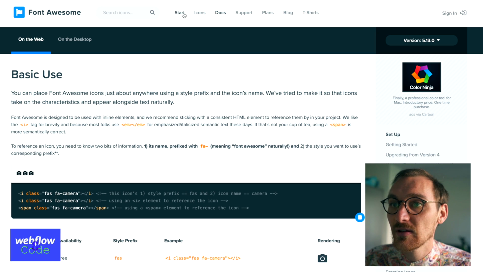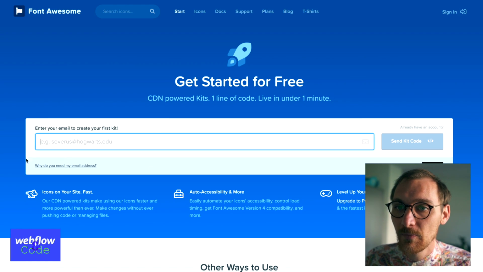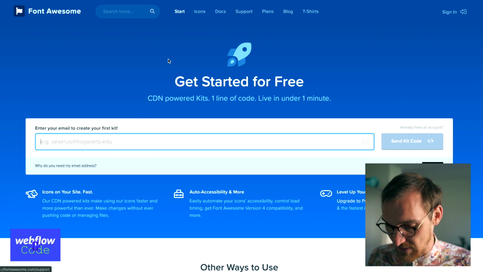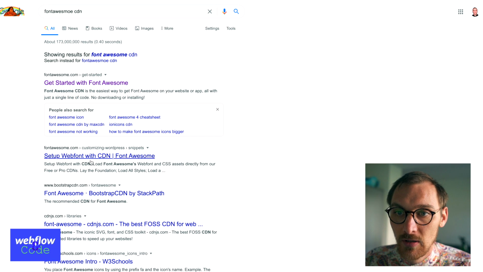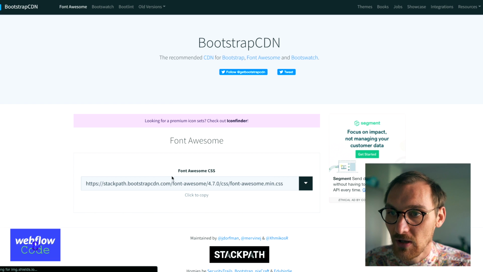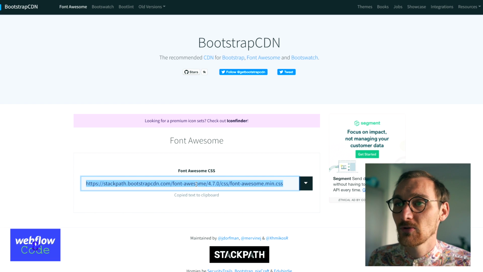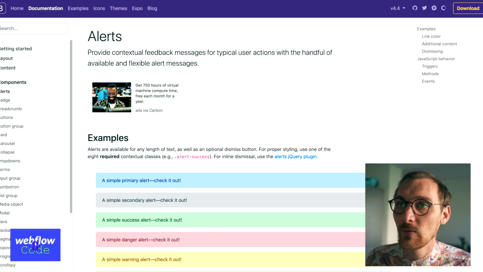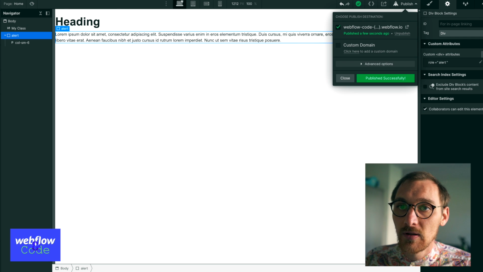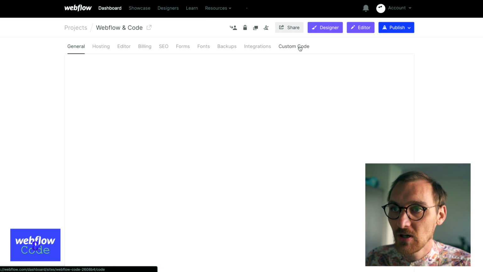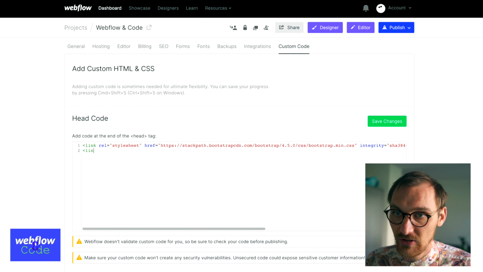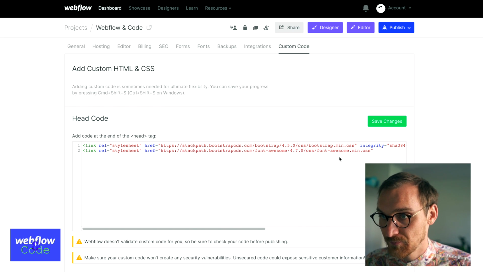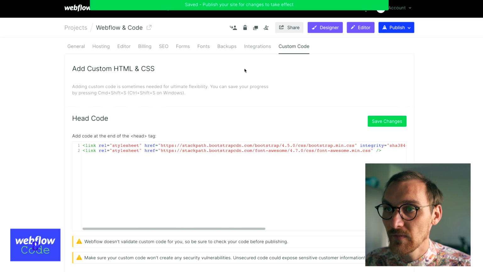But if we get started here again, we need to put in our email. So you can put in your email, and in fact, let's just go font awesome CDN. We just want someone who's put that on there. So it's actually maintained by Bootstrap, you can see. So we can copy that. Again, we can put that in our Webflow project, wherever mine is, in the project settings, custom code. So there's the URL. Unfortunately, we need to write this out ourselves, rel equals stylesheet, href equals, and there we go. And now we have access to Font Awesome.